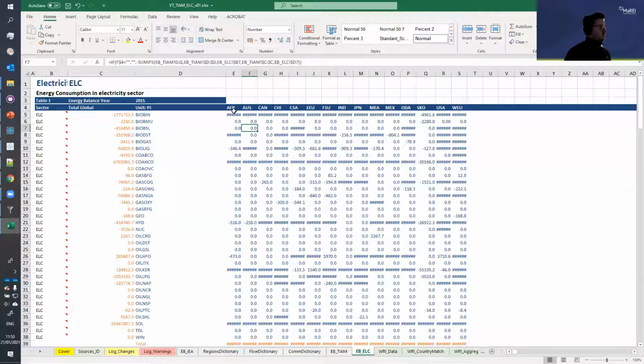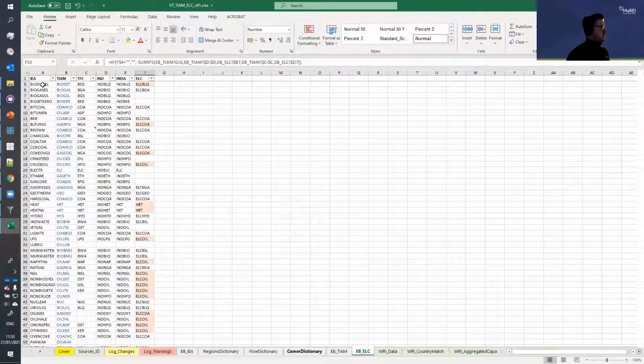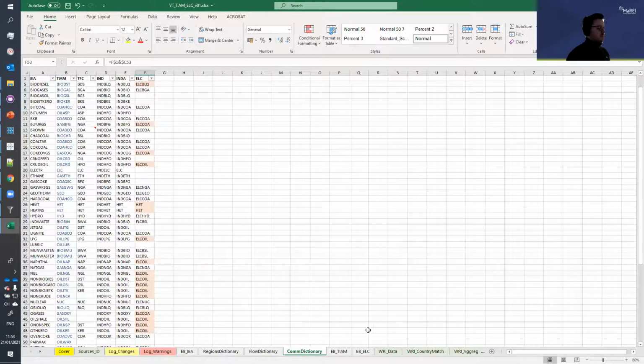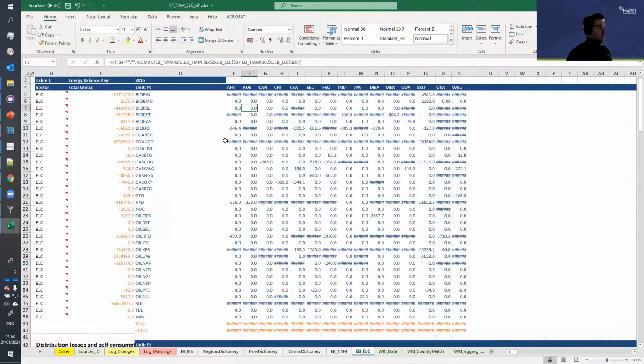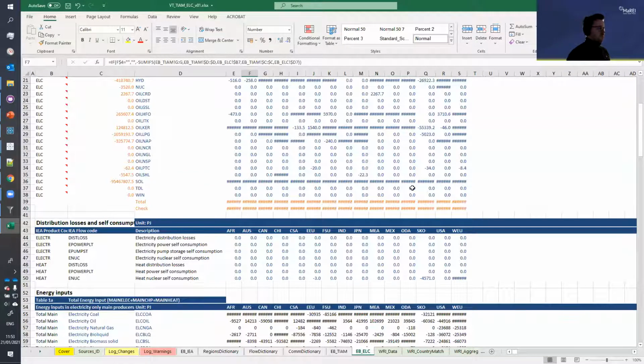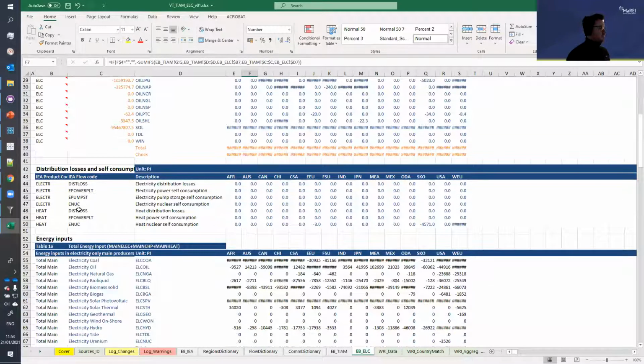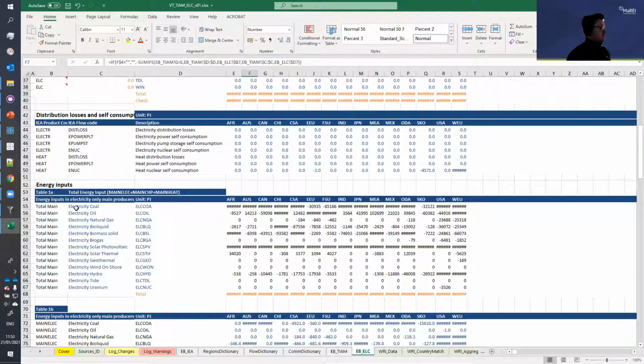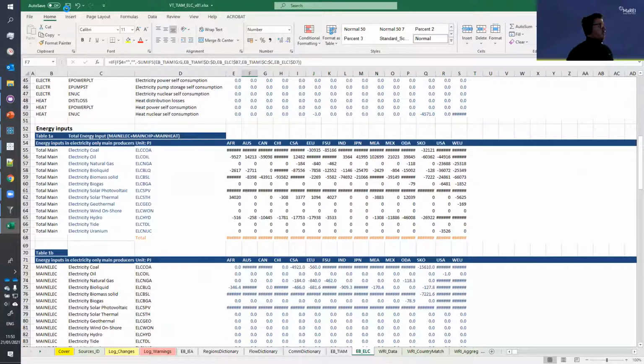the region definitions that we have in the cover sheet, and then the commodity codes. We have a commodity code dictionary that links the IEA code names to what we're calling them in TIMES. And so you get this updated energy balance for electricity sector, updated distribution losses for each of the regions that we have, updated total electricity production by CHP and auto production, etc. And then we just save that. Those numbers look a bit funny actually, but we can hopefully fix that in the future.